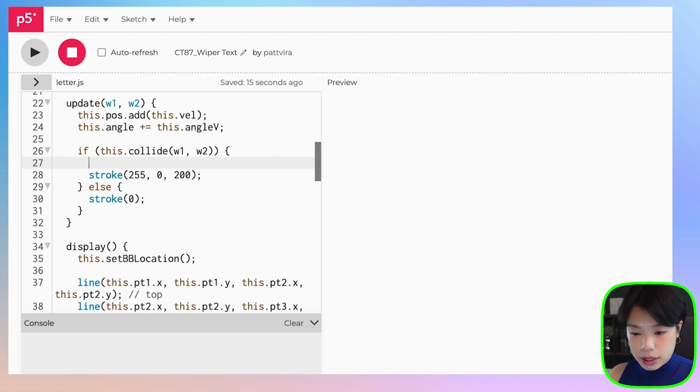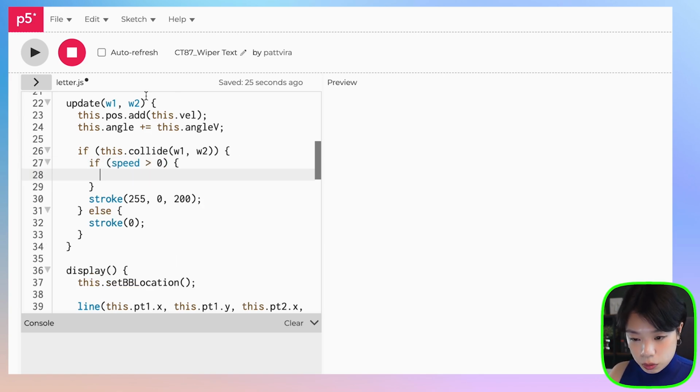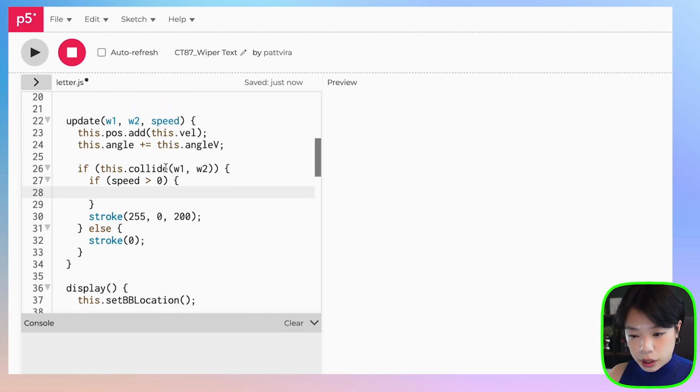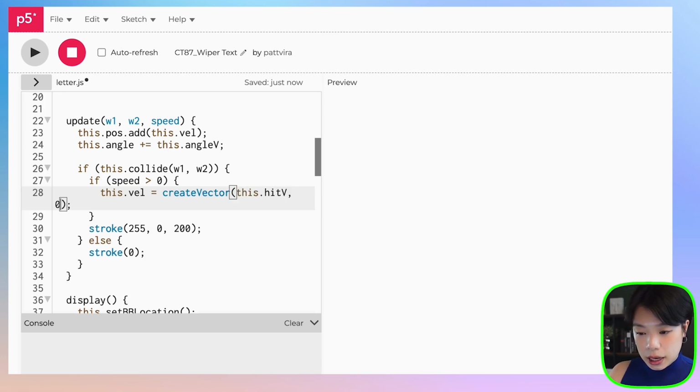So what we're going to do is say if speed is greater than 0, so it's going to the right, so we also need to add speed in here. If speed is greater than 0, then we're going to set this dot vel to be a vector that moves stuff to the right. So I want to move it by, let's create a new variable called hit v, and 0.